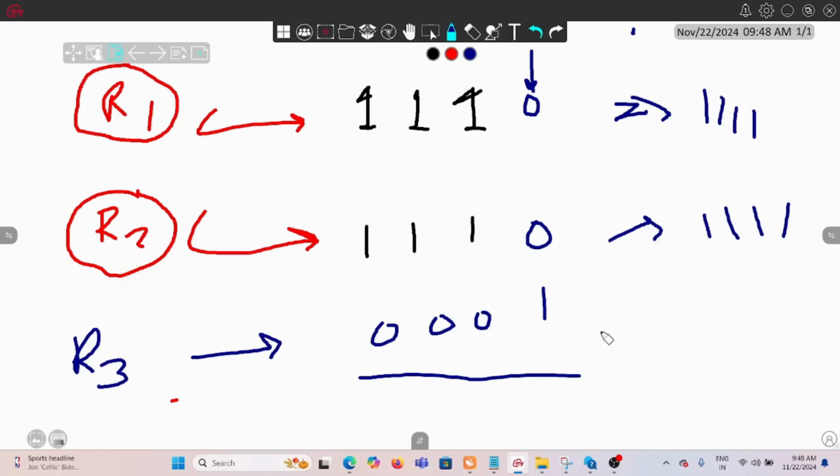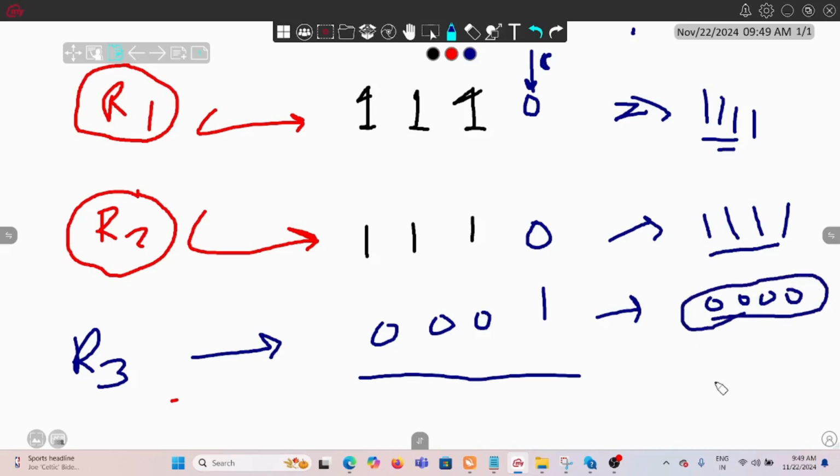So that also, if we do the same operation, let's say I'm doing this flip operation at this column, anyway this is giving me 1 1 1 1, this also giving me 1 1 1 1. What I would get here is 0 0 0 0, right? So this also becomes flip opposite, this also becomes an identical row, right?